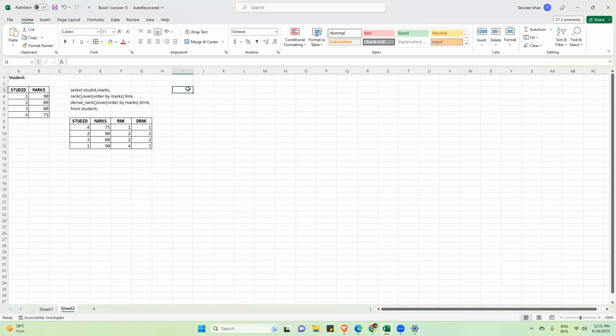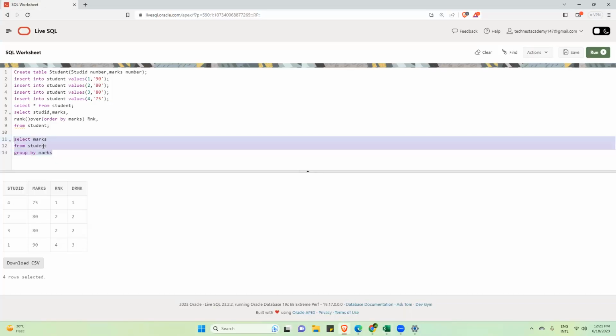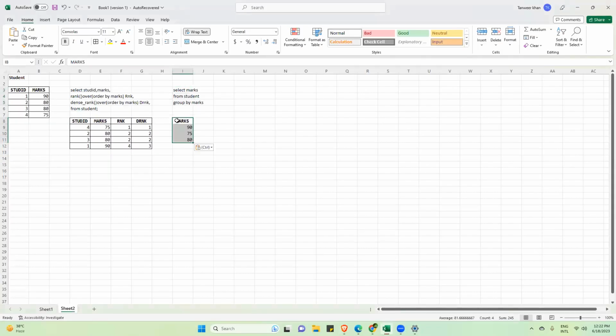It will be 75, 80, 90. You know that group by will create unique buckets and you will get the unique values 75, 80, and 90. We also know that group by has inbuilt distinct functionality. Although you have two records of 80, you see only one record, because group by creates unique buckets. Hope it is clear so far.